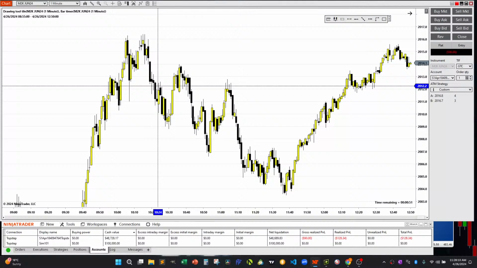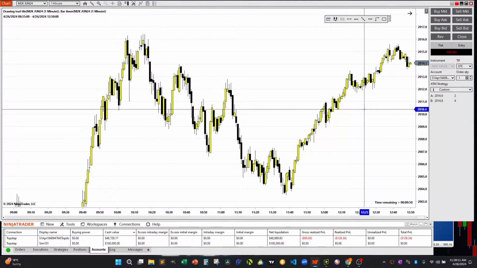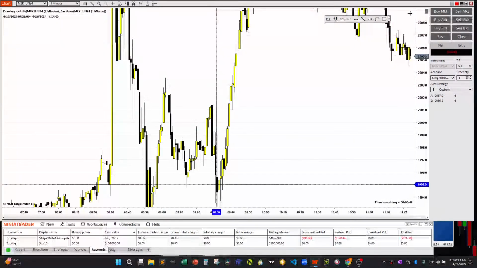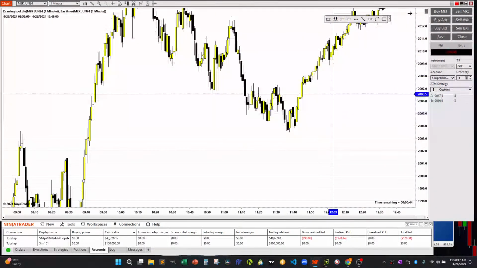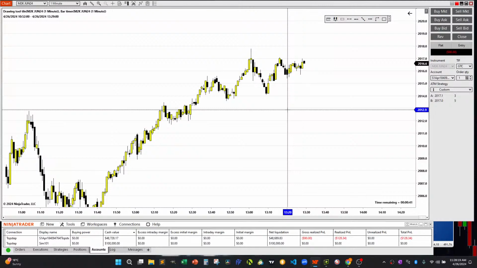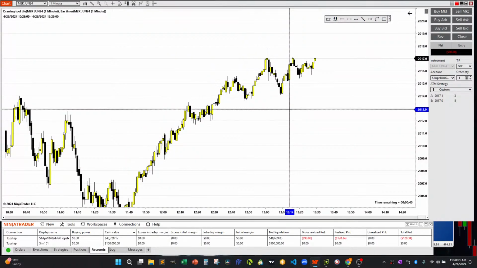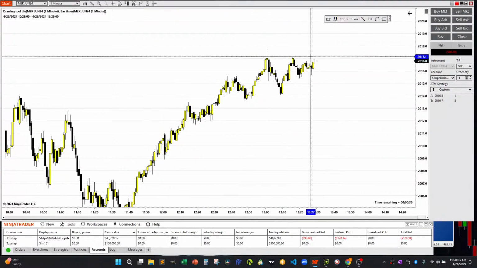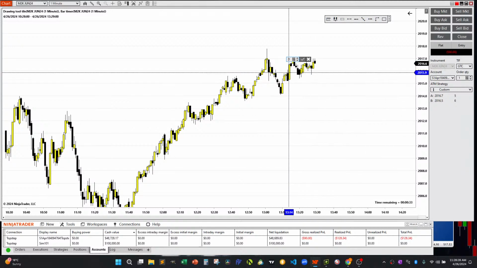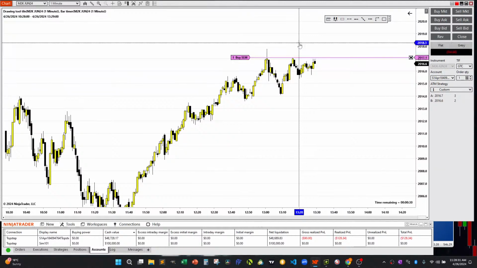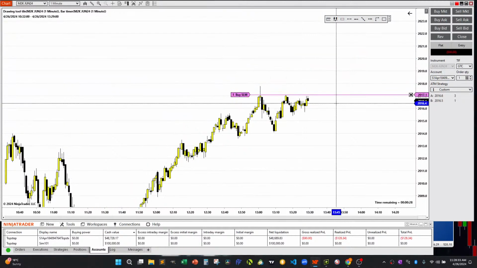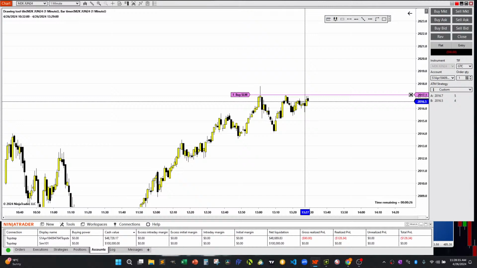There, it's a bit choppy. This is what I'm usually trying to catch in most days, and I'm not seeing that happen on the mini S&P 500. So it does look like we're breaking a little bit up. Place a buy stop on the market. Probably could have taken it long there for the pin bar example.